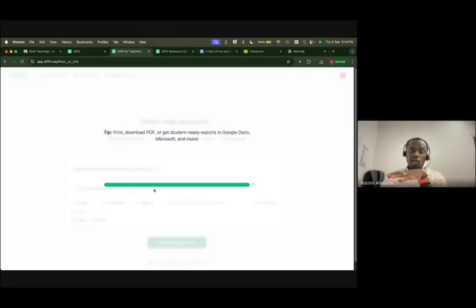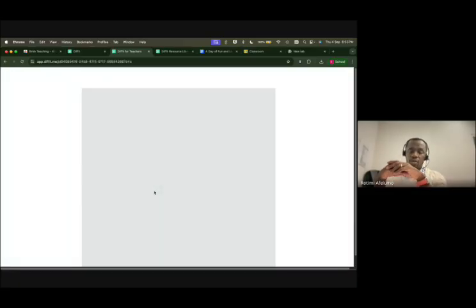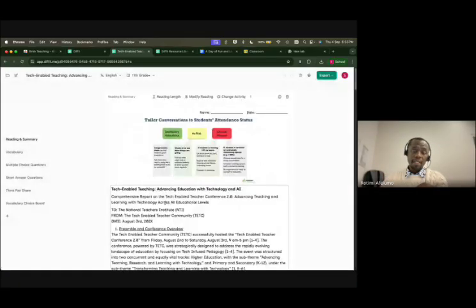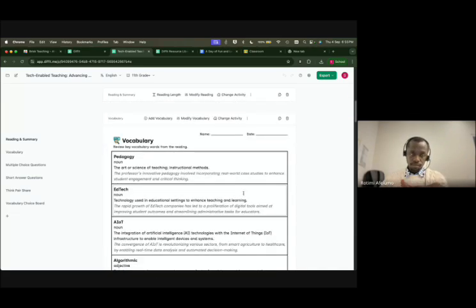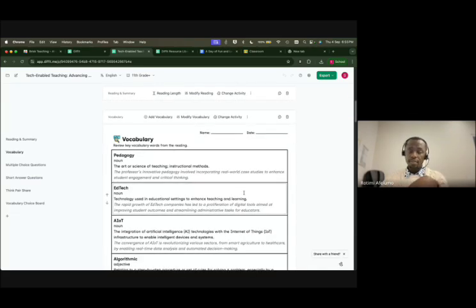So let it do that, and then this time around, you can export it. If it generates questions, you can export those questions directly to PDF, to Google Forms. Presentation is not available for now. It says coming soon. So based on that material, it created this image, created these resources.